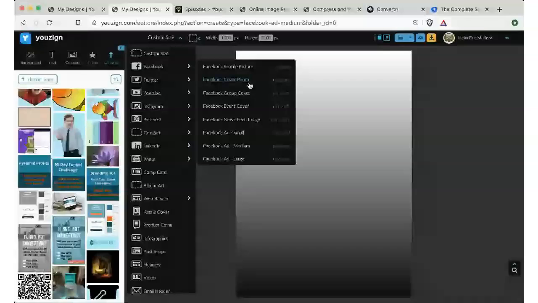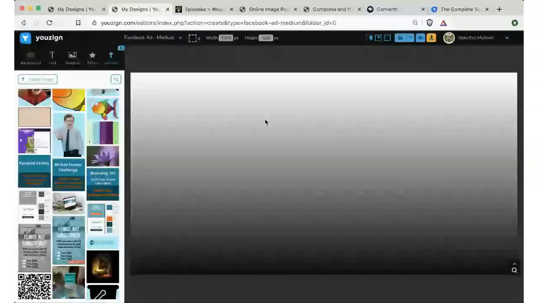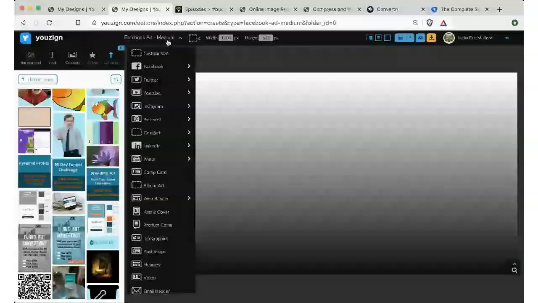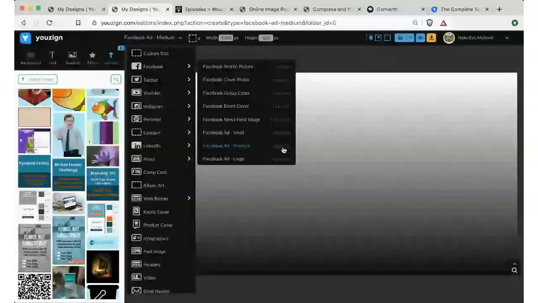And so if you open up the Useim platform with the presets, now I always start right here. I start with that size right there. And the reason why is because this size, 1200 pixels by 628 pixels, is the easiest to adjust, larger or smaller, and still accomplish the purpose that I have in mind. Now, I'm going to show you how I arrived at that. When you go over here, you'll see that is the Facebook ad medium. That is a rectangle, 1200 by 628.